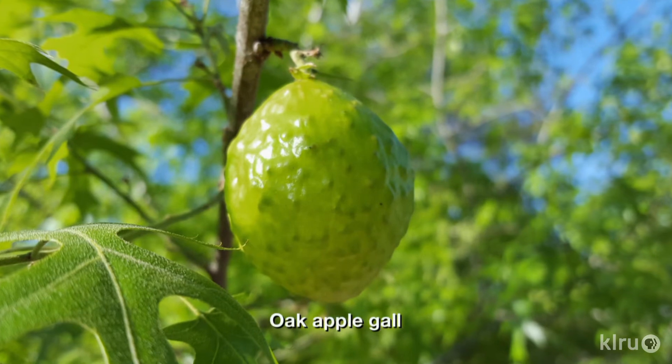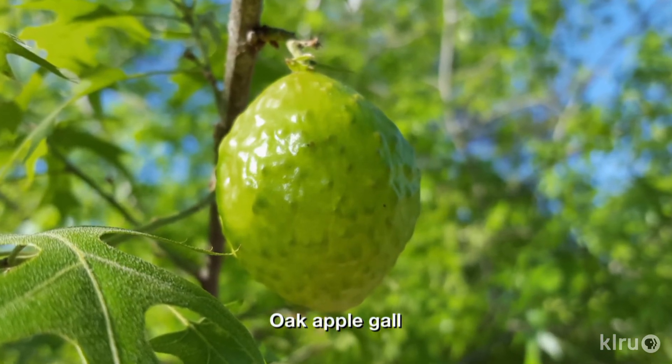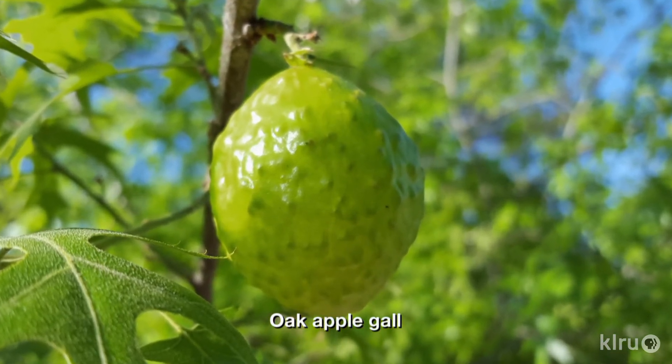The reason they're not worth worrying about is that they don't do any long-term damage to the tree, even if you have a heavy infestation. The leaves may be misshapen a bit this season and may not perform photosynthesis at 100% efficiency, but the tree barely notices. There are many insects that cause trees to make galls to protect and serve as a food source for their growing larvae, and some years see heavier infestations of these pests than others.